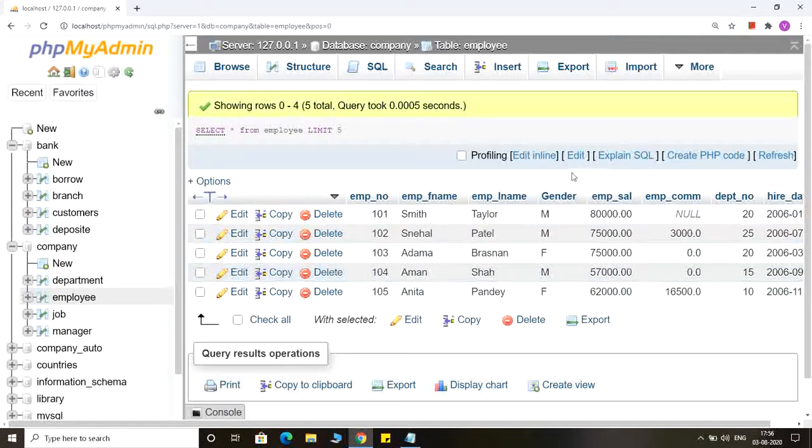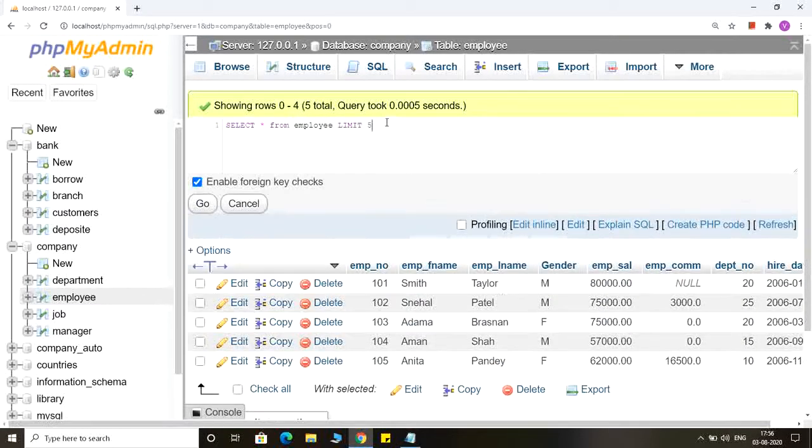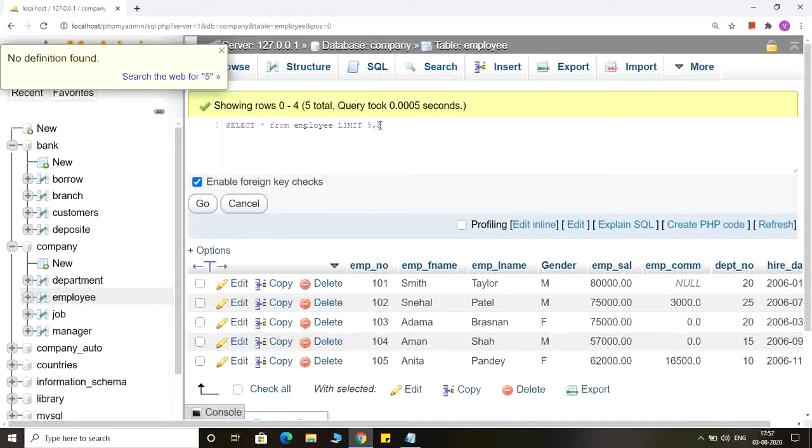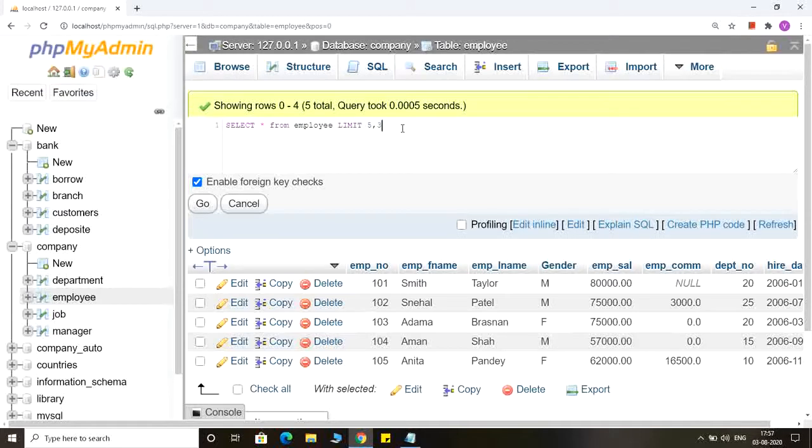Let us go for the second one. Suppose I'm going to write LIMIT 5 comma 3. So in this case 5 will be the starting point and 3 will be the total number of rows that is going to be fetched. As I have written 5 over here, it will start from the 6th row because it is starting from 0.